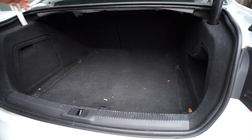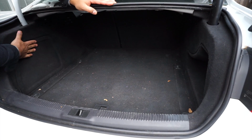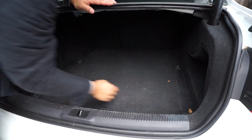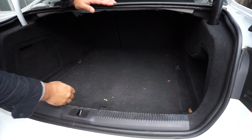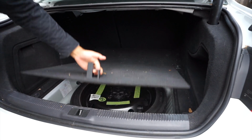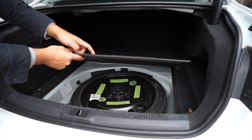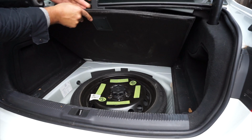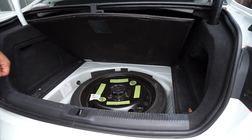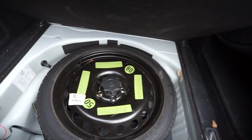Going into the trunk compartment, like I was mentioning before, you only get so much space because this has been taken over by electronics, and that side has your fuse relays. Although it has a little bit of an indent, it's still compromised. Now, the one thing that I really like about this floor is it has this handle, which is very intuitive, because when it closes and opens, it releases this little latch thing, and you can hang it up here. So you don't have this falling on top of you while you're trying to get to the spare tire, which is a donut. It's not a full spare, but it does have a donut.